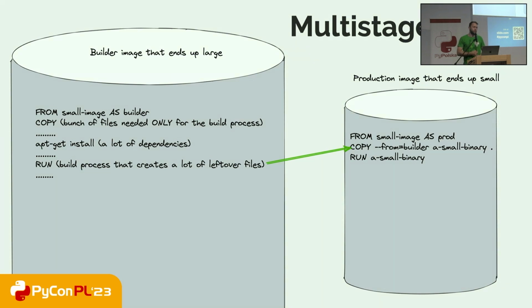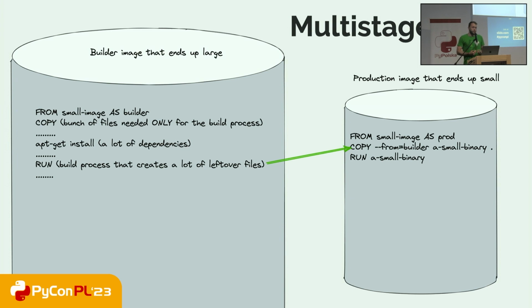Another thing that you can do if you end up building massive Docker images is to use the multi-stage build. Multi-stage build means that you use a separate image for the build process. So you copy a bunch of files, you install plenty of Linux dependencies, then you run the build that can create temporary files and cache files and so on. And that image can grow in size, but you don't really care because in the end, you will just take the results of your build process and move it to a new image without all this cache, without all these additional dependencies and so on.